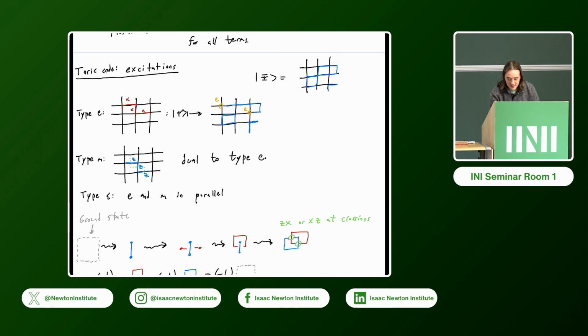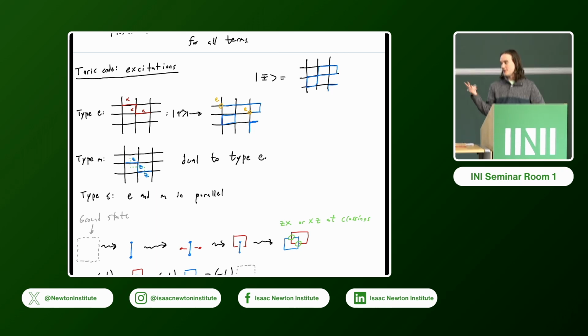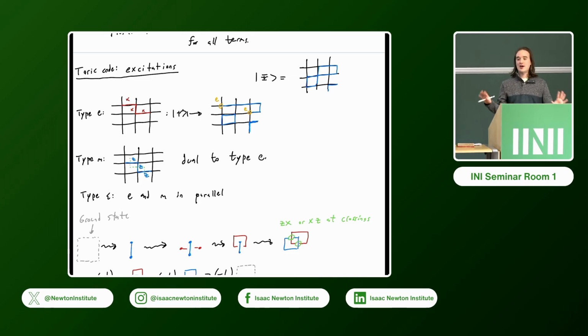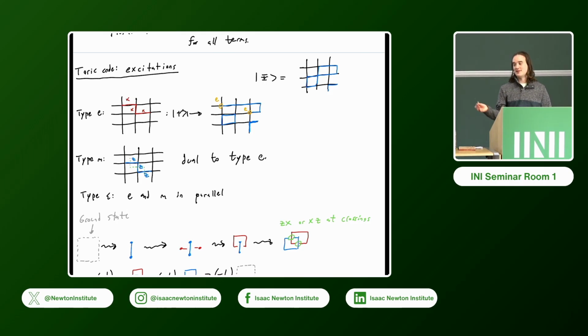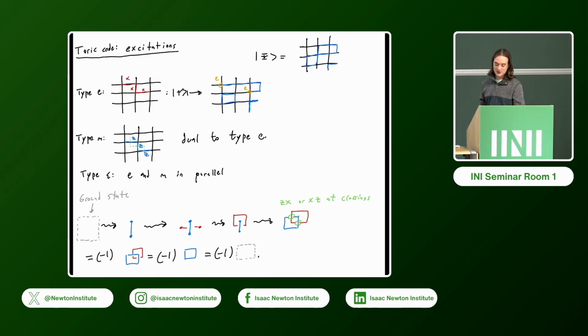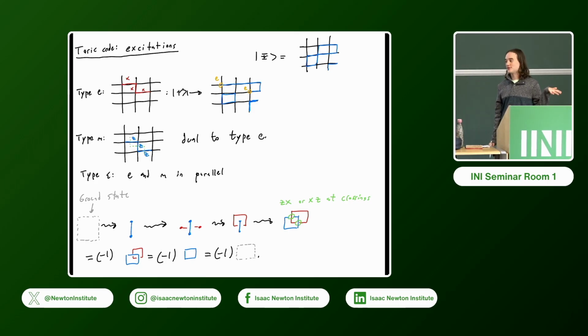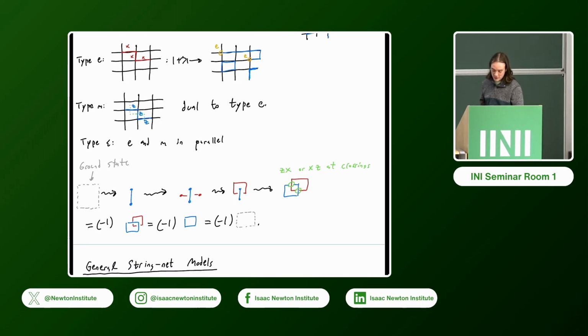If I look anywhere else along the string, I've applied X to two mod 2 edges, and so I did not excite those terms. And because Pauli X and Pauli Z, and the lattice and dual lattice, are completely dual, AV and BP, I can also pick a path in the dual lattice and apply Pauli Z's along all the edges that it crosses and get what's called M excitations. And then there's also an excitation of type epsilon, which is a fermion, which is just doing E and M in parallel. Why is this a fermion?